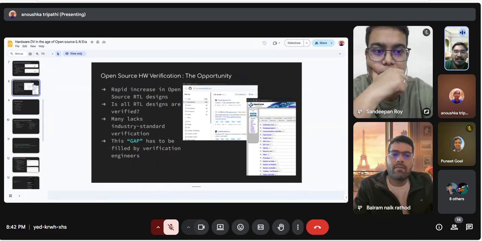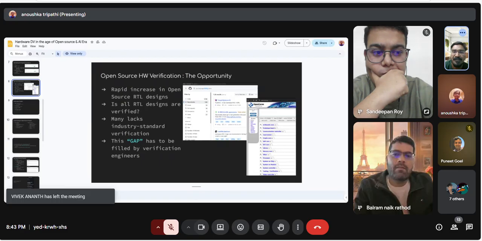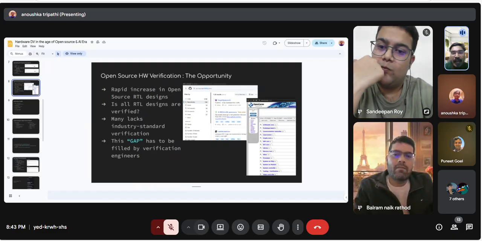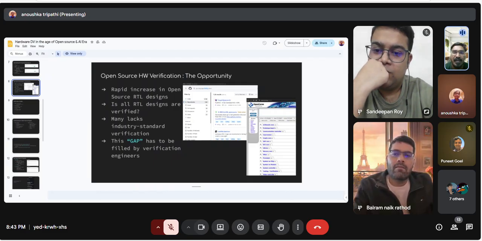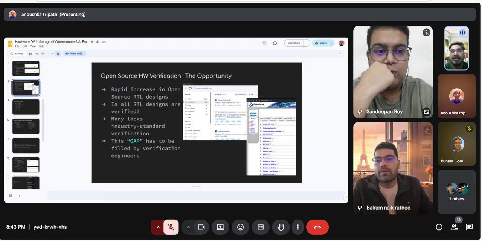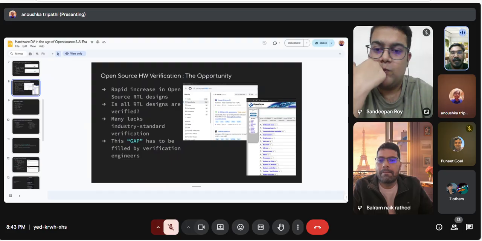By this way we can practice by writing a test bench, and also we can use OpenCores. They have a bunch of different IPs we can pick up, with good documentation for all the IP projects, and I think most of the projects have directed test benches. So you can take that as a reference and start to write a UVM test bench for all the IPs. It will be good practice, and if you publish it on LinkedIn and GitHub, it will be like a bonus point in your interview.